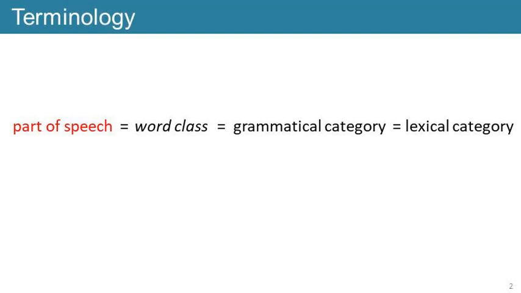Before listing the parts of speech, it's important to note that most modern grammarians prefer the term word class to part of speech. Other alternative terms include grammatical category and lexical category. I will continue to use part of speech in this lesson as the term is more common in English language teaching. But there will be many occasions when it feels more natural to use the word class.